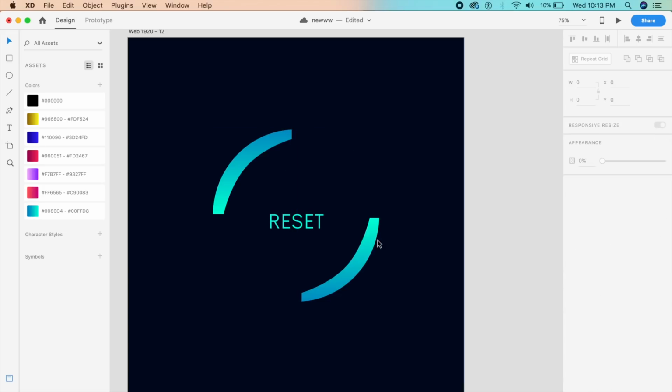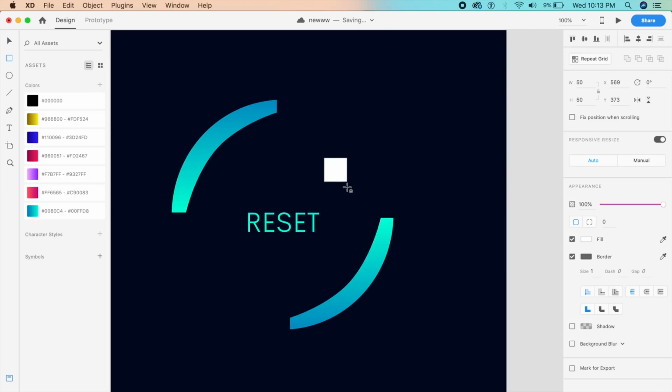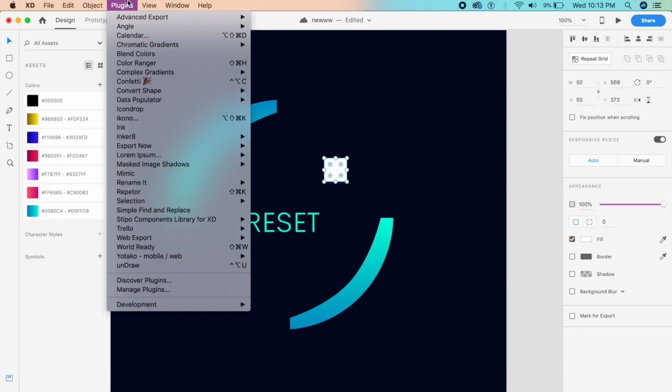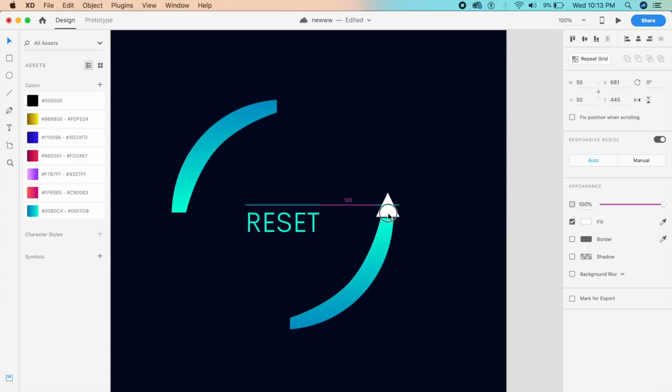And to complete this icon, what we're going to do is create two triangles. For that, let's quickly create a rectangle and remove the border, and go to plugins, and I have a quick plugin called Convert Shape, and I can convert the shape to any shape I want. So I'll just hit triangle, and it creates a quick triangle for you. And I'll just place it right above, just like this, and make sure this is the same color as the end of this gradient, right?